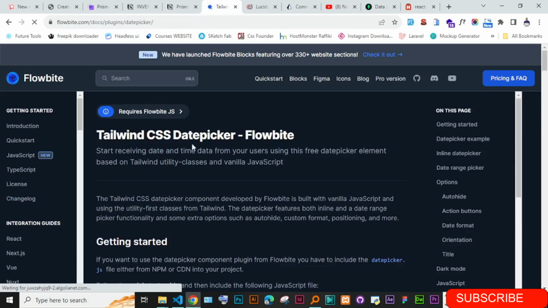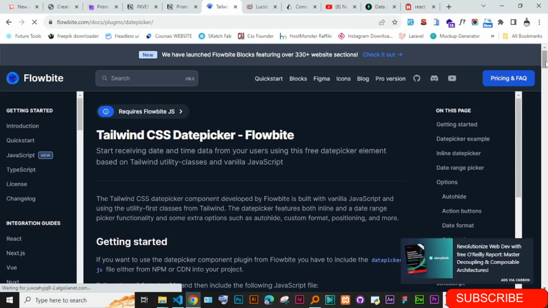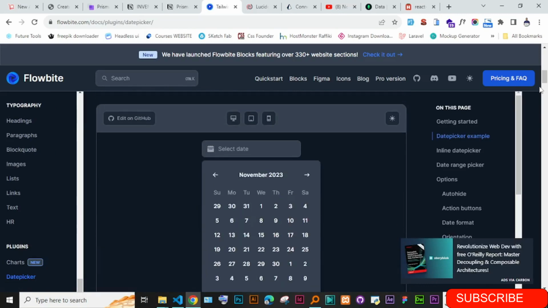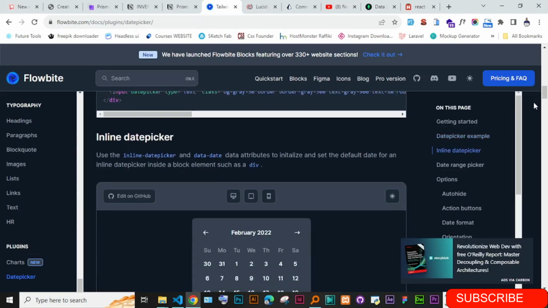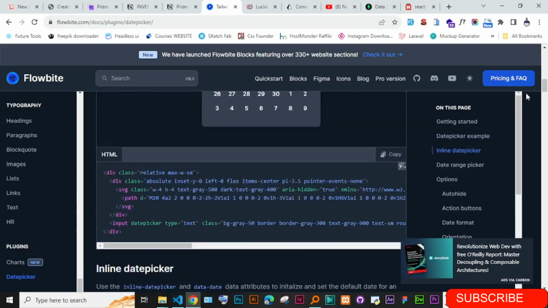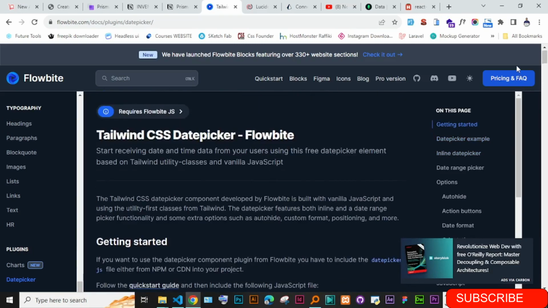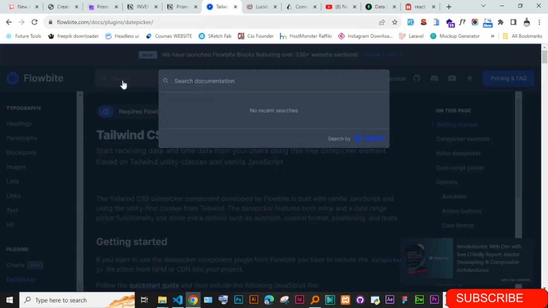I don't think so. We just need data type date, I guess, because this is extensive and this one requires JavaScript to work, I guess, and we don't have that. I just need a simple input date.